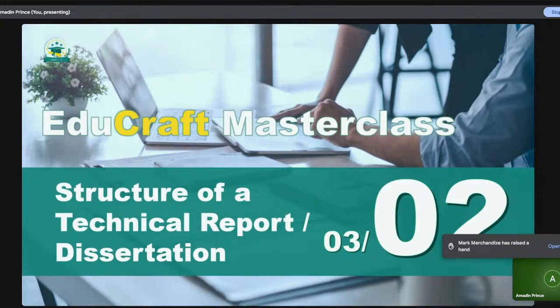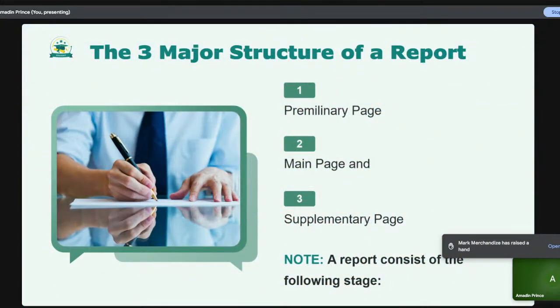Now move on to section two, which talks about the sections of technical report writing. I am excited to bring this to you because now we are actually getting into the day proper. There are three main structures of a report, like I said before yesterday. Ensure you take notes, or I can just send you the video later so you can watch it. Number one, the preliminary pages. Number two, the main pages. Number three, the supplementary pages. So all reports, not even just a good report, must consist of these three parts.